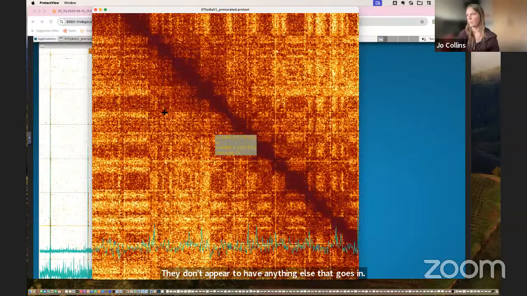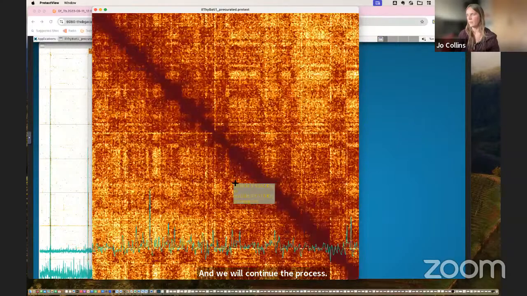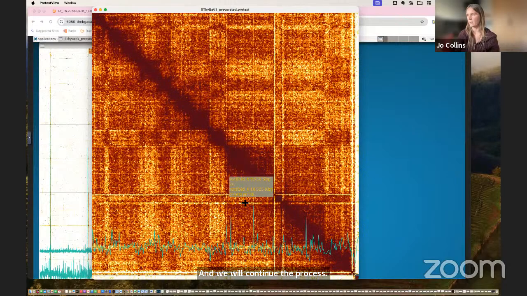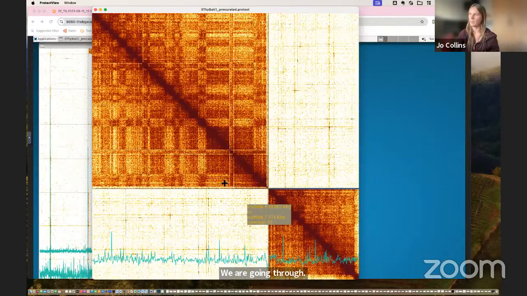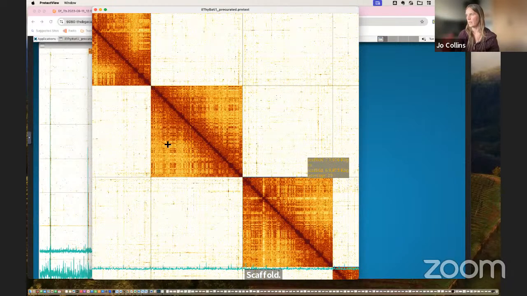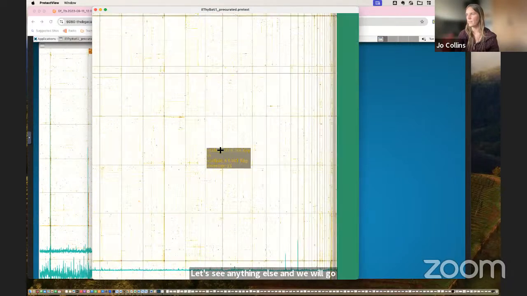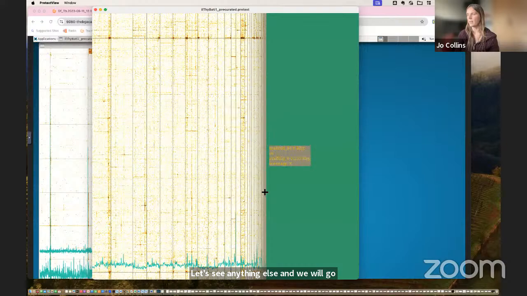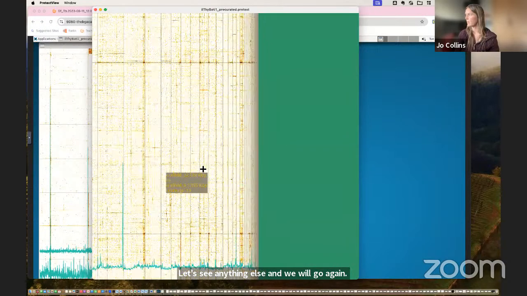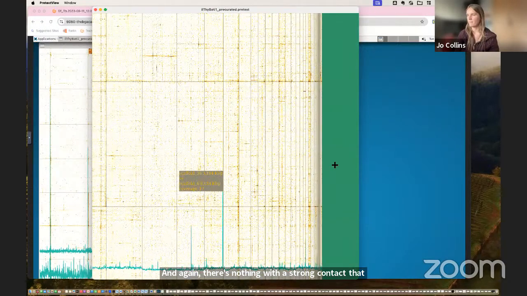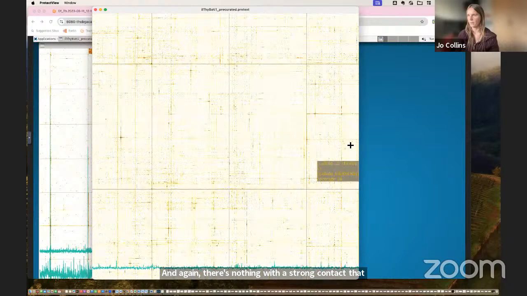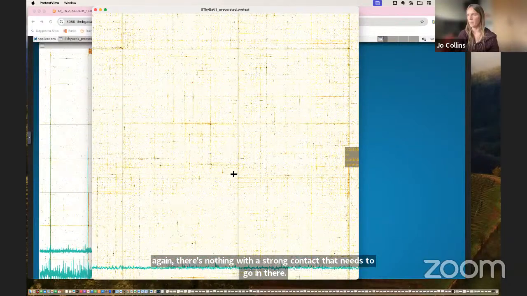We are going through the scaffold. Let's see anything else. And we will again look at the shrapnel. And again, there's nothing with a strong contact that needs to go in there. Okay, come back.